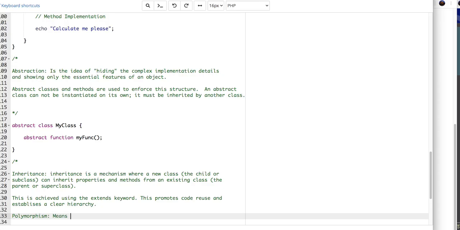Just say means many forms, I guess. And then put a comma here, and it allows method, and I'm going to put in parentheses what I mean, just in case: function, basically.